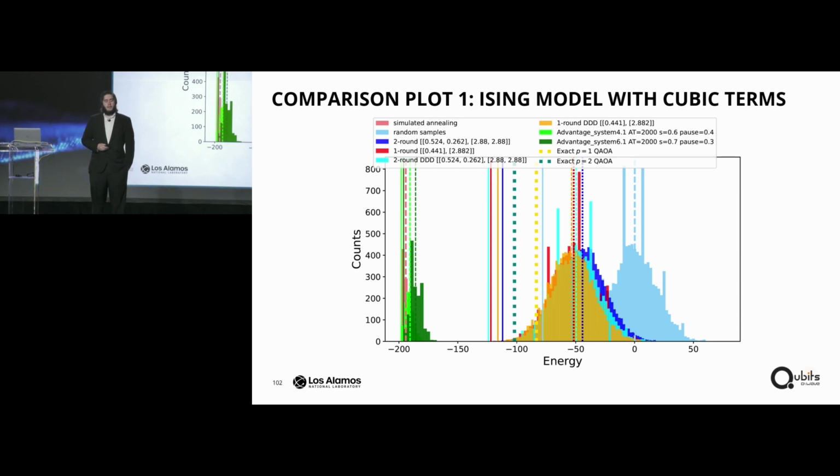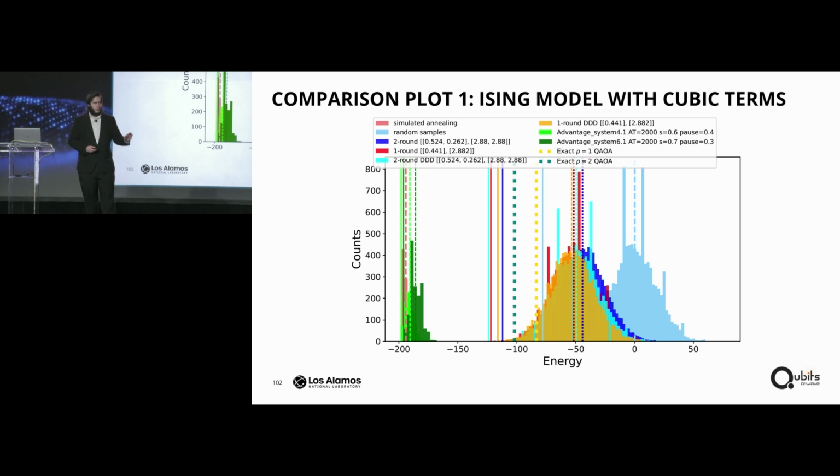Now, the dashed, thick vertical lines that are yellow and greenish show what the exact QAOA simulation mean energy would be in a noiseless setting. And the point is that P equals 2 is, as expected, better than P equals 1. As I mentioned before, the idea of QAOA is that the more steps you do, similar to quantum annealing, the better solution quality you will get. And we verified that in the noiseless setting.